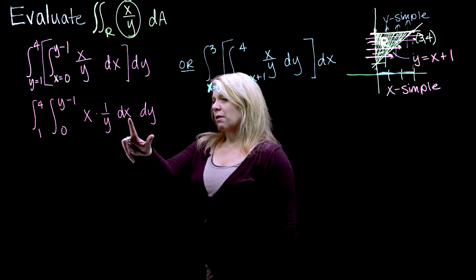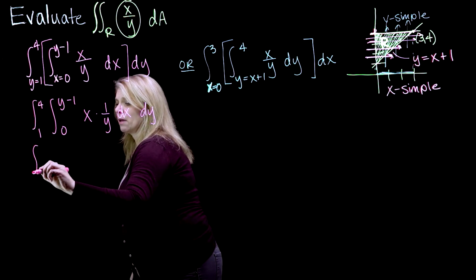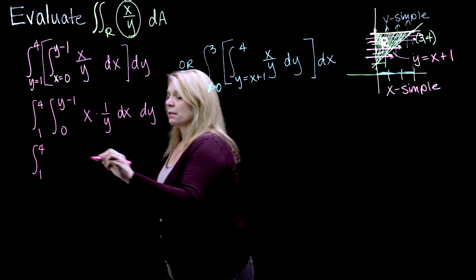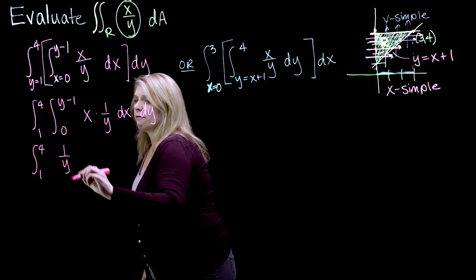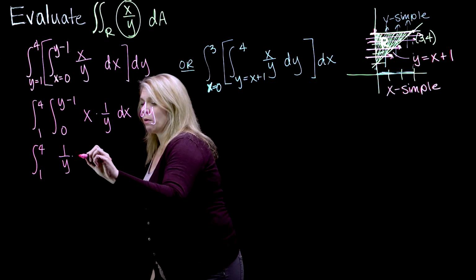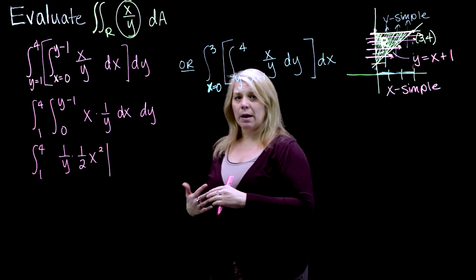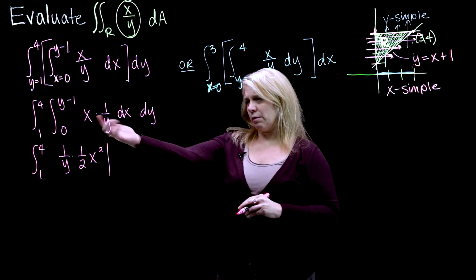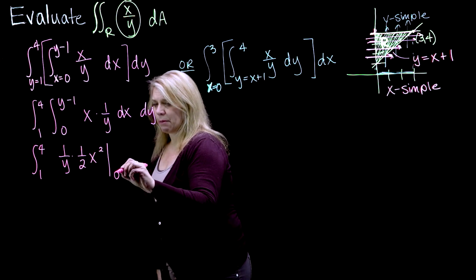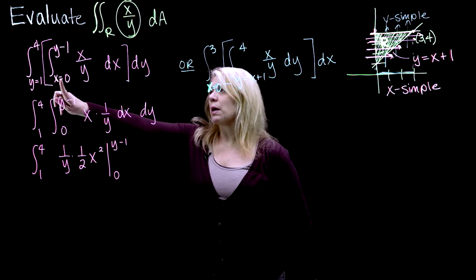And now we're going to integrate with respect to x. So this 1 over y is just like a constant that's going to come along. Let me go ahead and write down my outer integral here. The 1 over y is like a constant that's just going to come along, so I'm just going to write that out front. And then the integral of x with respect to x is 1/2 x squared. So just like partial derivatives, but here it's partial integration with respect to whatever variable it's telling you to integrate with respect to. All right, and then I'm going to do from 0 to y minus 1. Those are going to go in place of x. Remember, those were x equals.